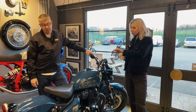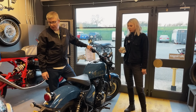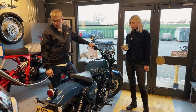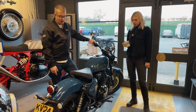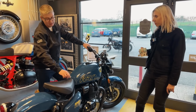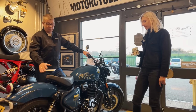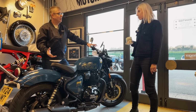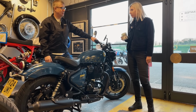Yeah. And the seat looks nice and spongy, doesn't it? Yeah, I mean, it's not enormous, it's not going to be super comfortable, but I think with a bike like this, two up traveling, it's probably sufficient for what most people are going to want. Yeah, yeah. And on the subject of the seat, there's a beautiful, genuine Royal Enfield accessory seat with stitching that way. It looks perfect. I think the accessories on this bike are going to be designed to look far more custom than typically what's been before it in terms of genuine accessories.